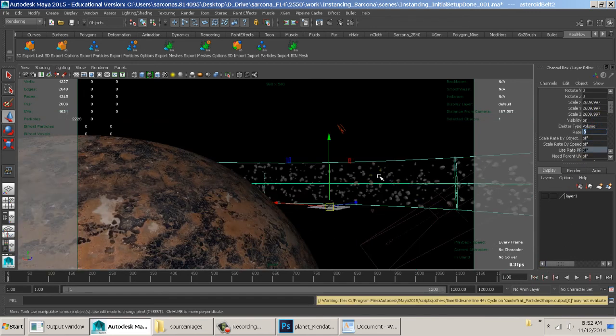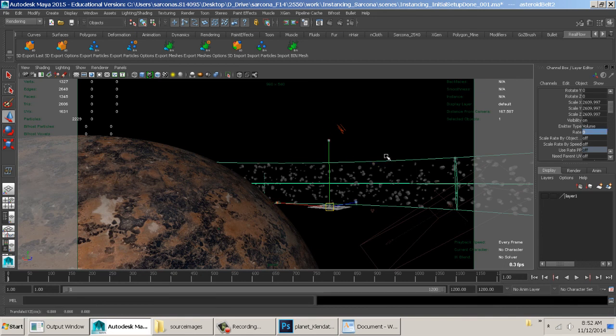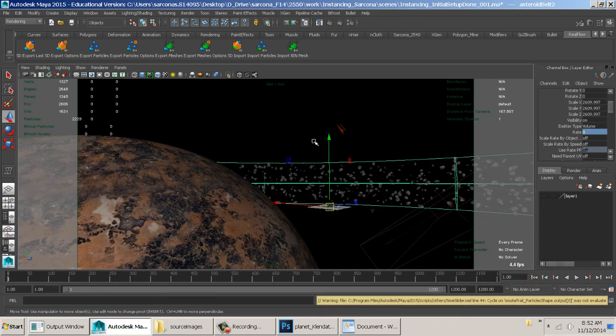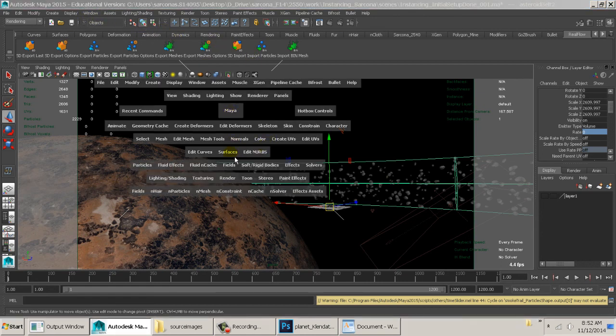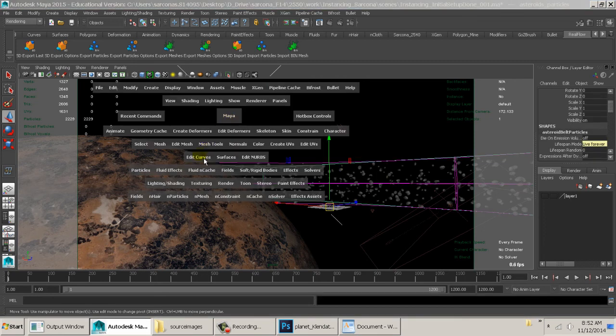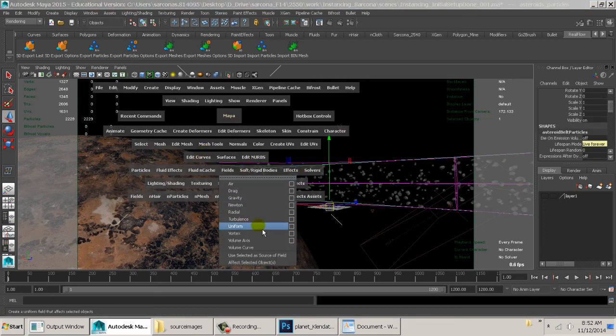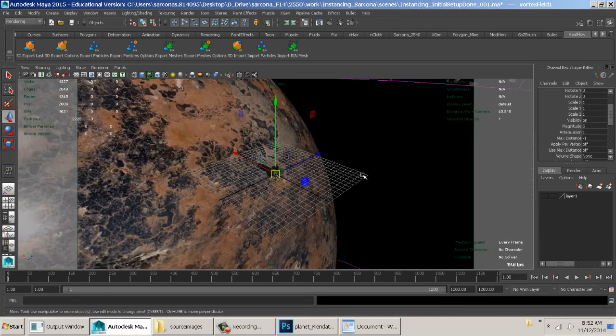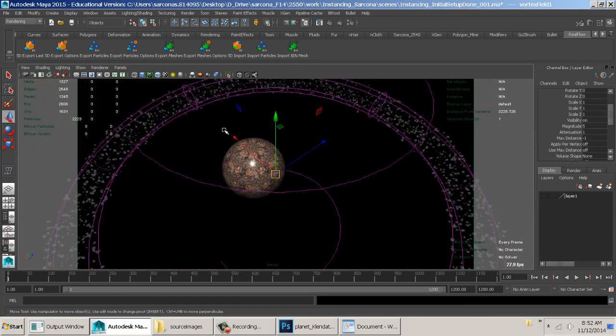That way when I rewind it, the particles are just already there. Okay. Now they're not moving at the moment, so of course I can make them move. I'm going to go to my fields. Just make sure I grab the particles. Go to my fields, and I can add a vortex. And a vortex is exactly what it sounds like. It's just a spinner.